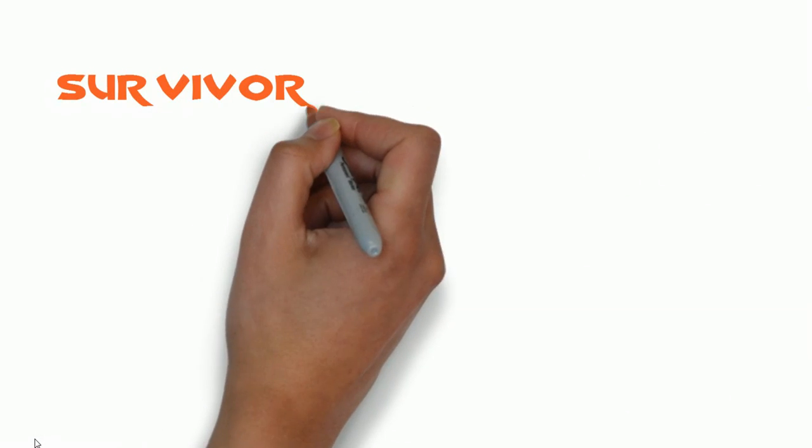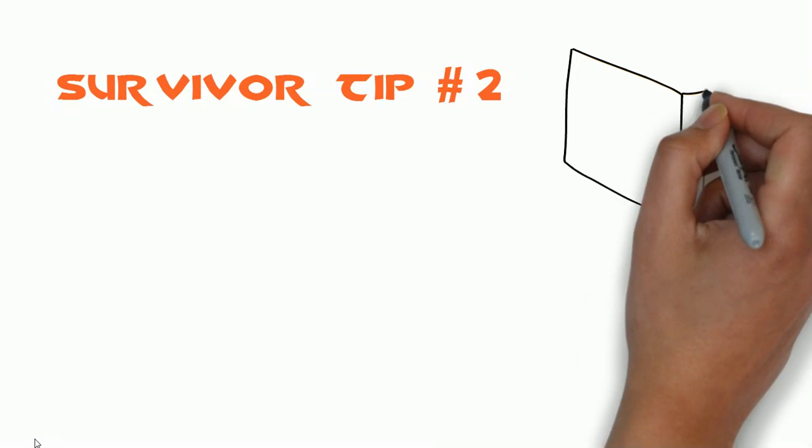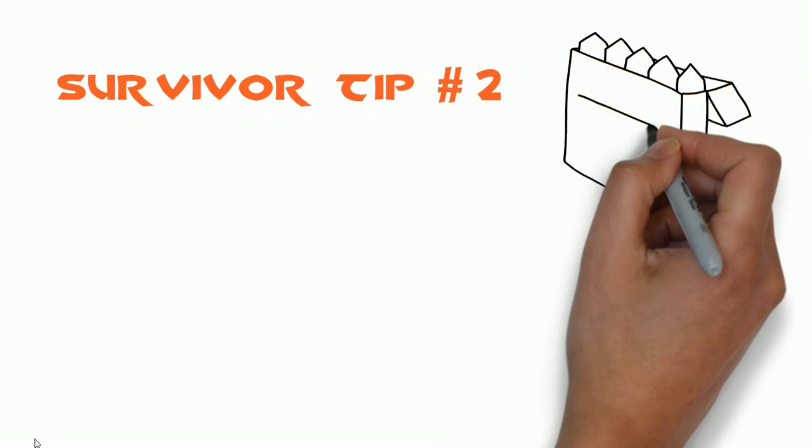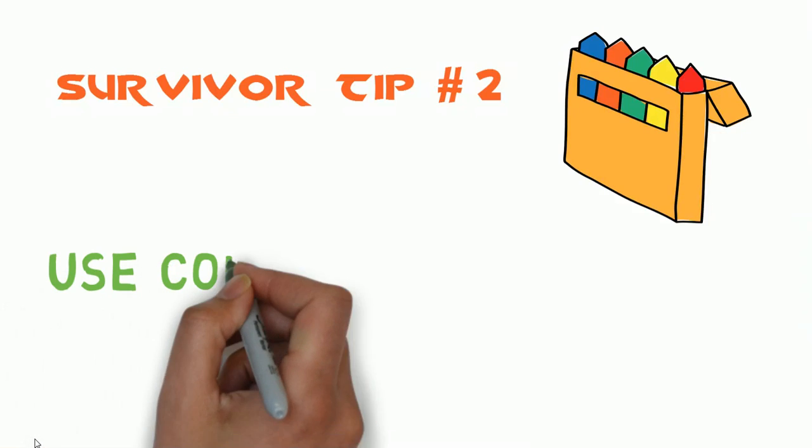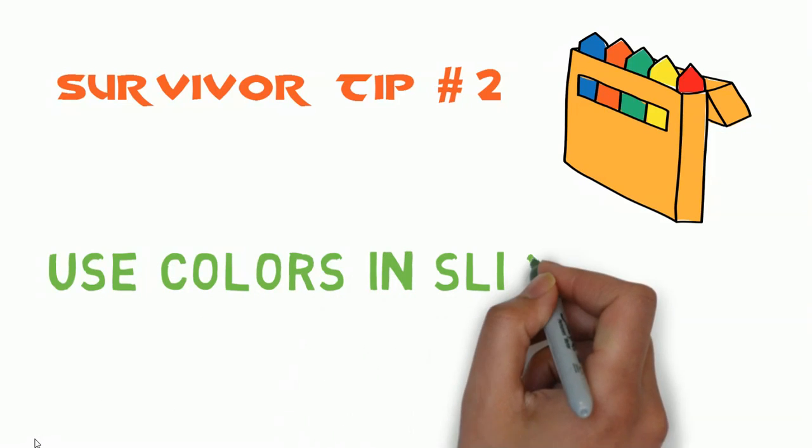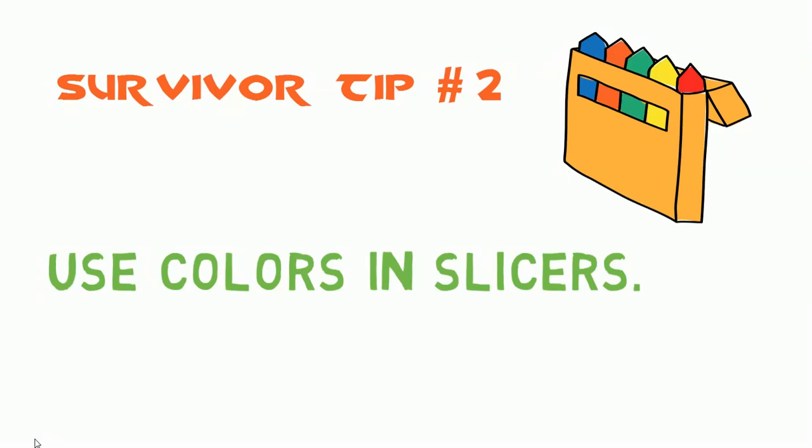The other tip I wanted to share here is something that's really basic when you think about it. We're working on color screens these days. Everything's in color. So your dashboards need to use color. It's absolutely essential. And you need to use colors in your slicers. They can be used to group things, to display messages, to make things pop out the way you want them to. But using colors is critical.